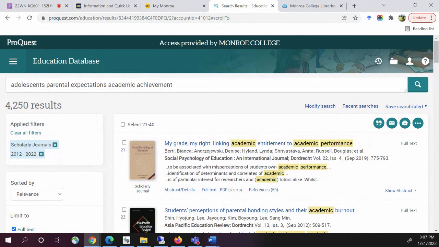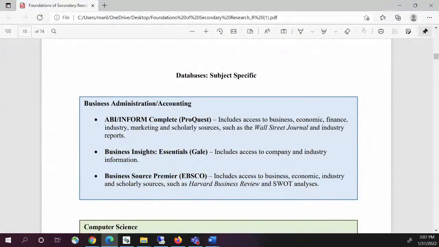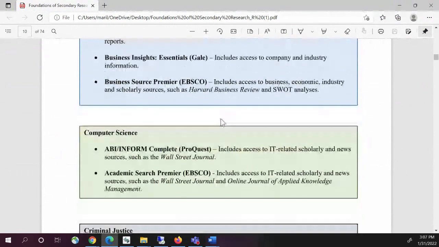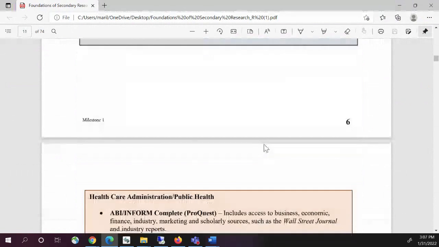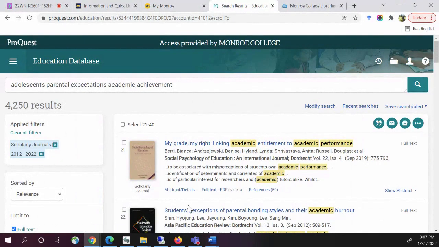And then remember, I also have different databases that I can try too. Based on my degree, I usually have at least one other option, another database I can try to find articles on my topic. We've had a lot of different techniques to use to get started looking for articles. So this is really the time that you're going to start looking for articles.